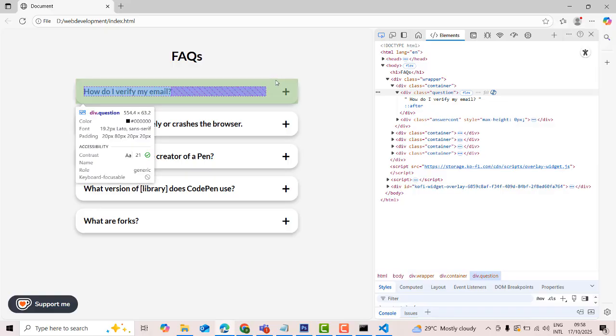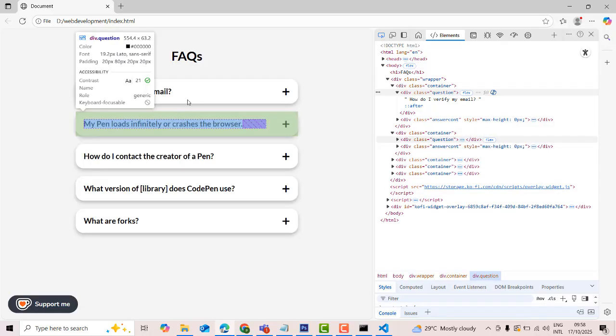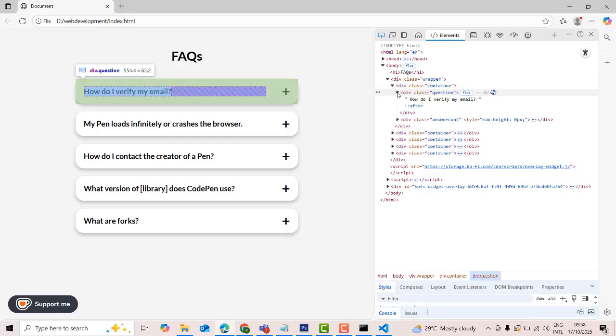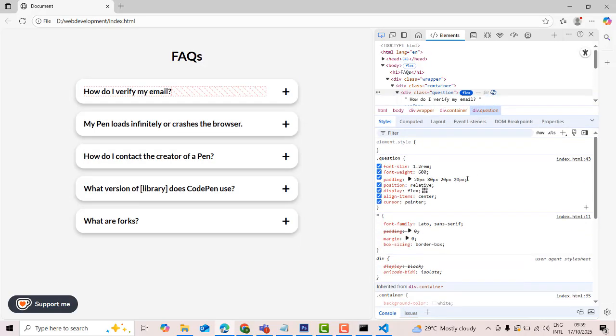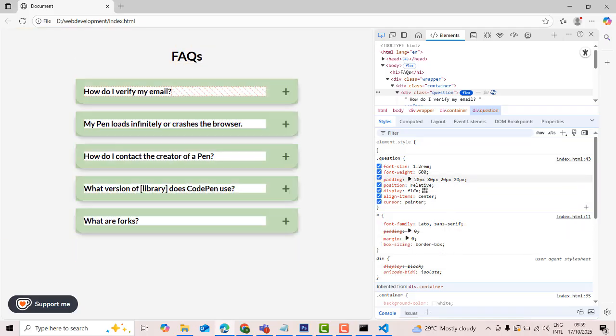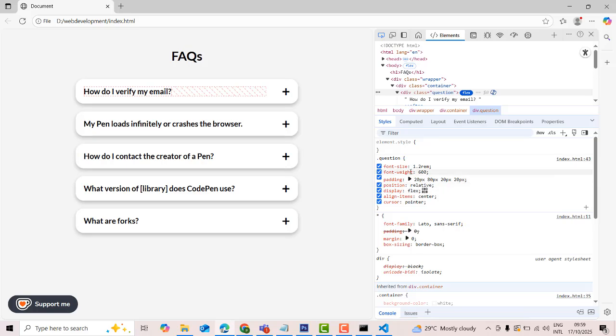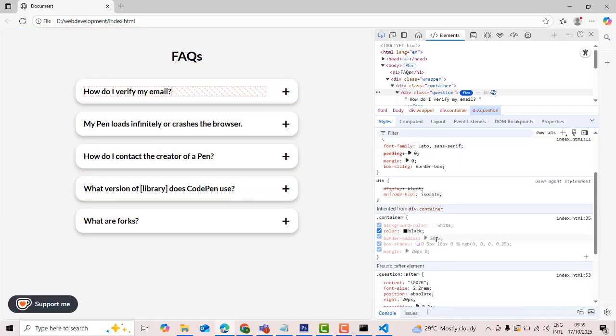The background color you can easily check over here. The font color is black. Okay, you can see the black color. The question part here, this one. Okay, let's go to this CSS style. Below the CSS styles, again the CSS style. There is padding, positioning, everything is there. What cursor they are using, what fonts they are using, the color should be black, the background color is white.